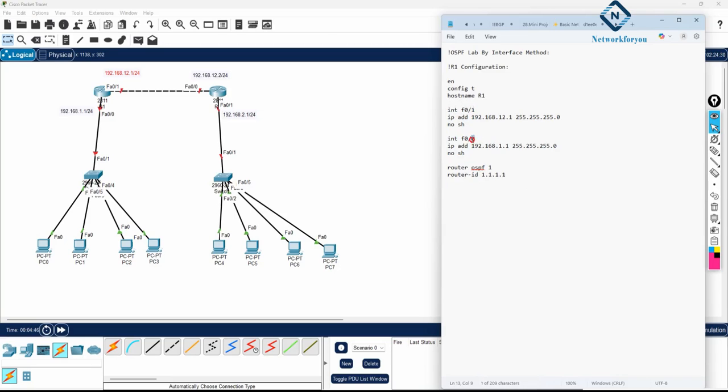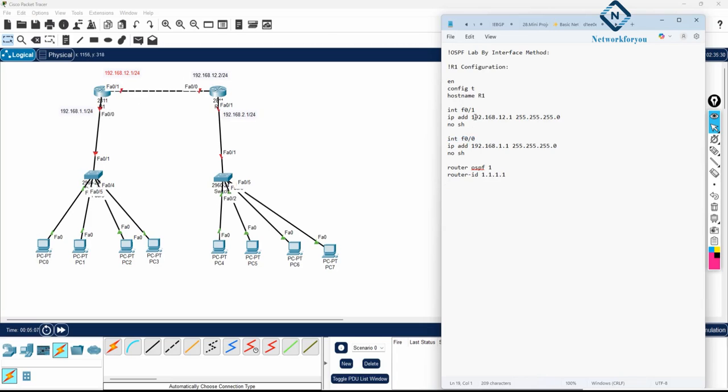So I want to enable OSPF on both interfaces. If I enable OSPF here only, this route will not go there. I need to activate OSPF here and here both. Like yesterday when you did the lab in our previous assignment, if you did not enable it, this route will not go there. So we need to enable it on both.